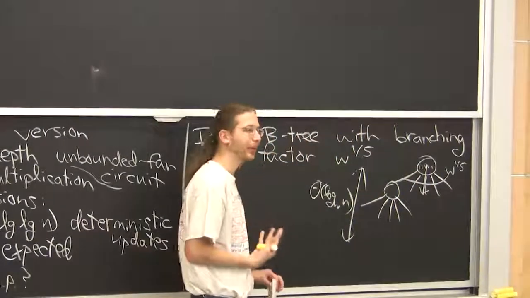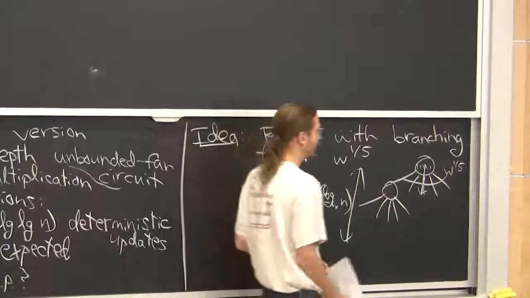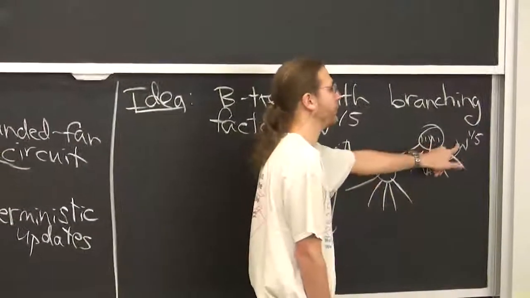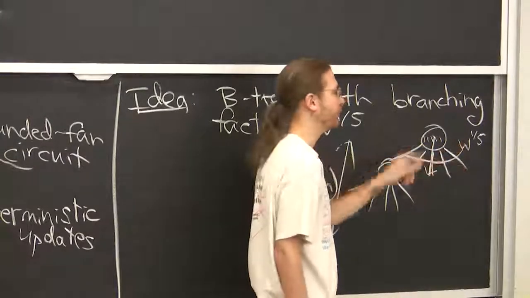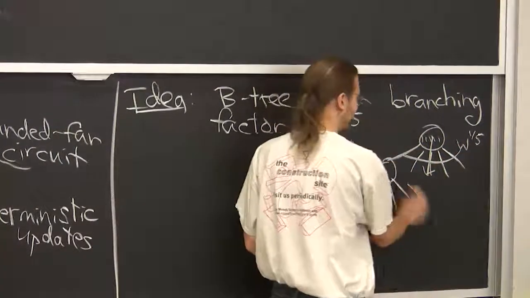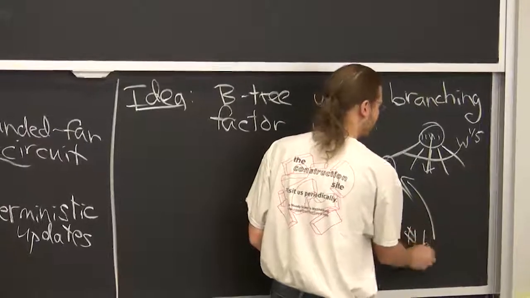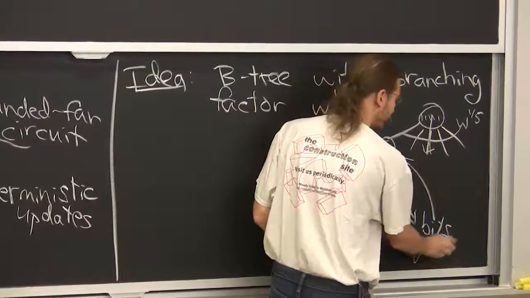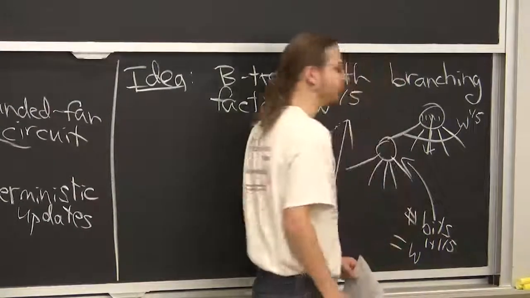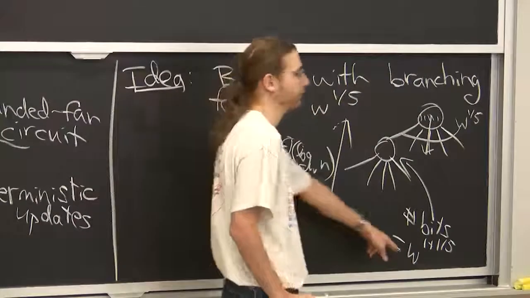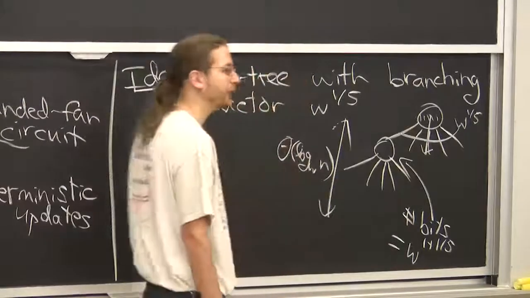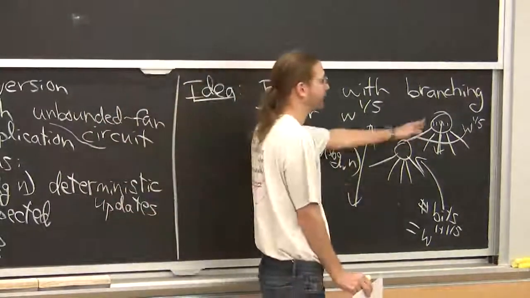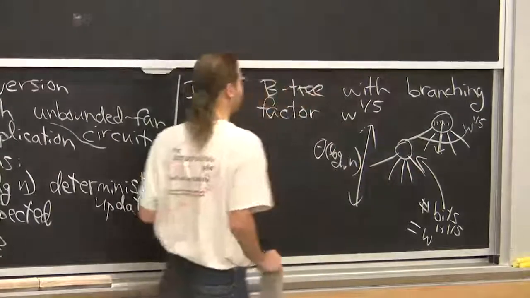Now here, is that possible? Think about it. Each of these keys is W bits long. There are W to the 1/5 of them. So the total number of bits in a node to store all those keys is W to the 1 plus 1/5, which is a lot. There's no way you can read all those bits in constant time. You can only read order W bits in constant time. So we can't look at them all. Somehow we still have to figure out which way to go correctly in constant time.